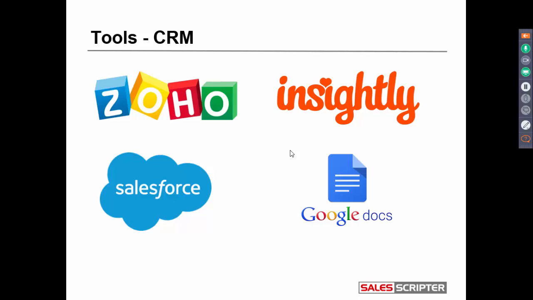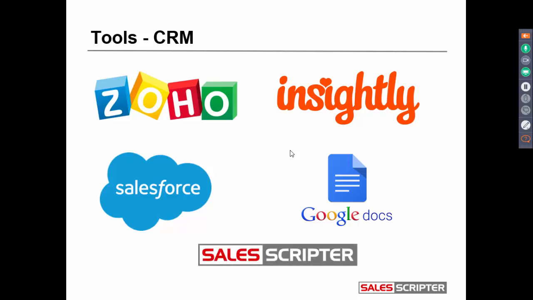I often used the CRM in addition to Google Docs because I found that creating lists in one system I used a lot was Insightly. I really liked Insightly, but it was really difficult to say to a caller, here's your campaign list of people to call. I found all these systems very difficult to create a list, so I'd give them a list of people to call in Google Docs, and then they would have their CRM with the same people loaded up so they could then make notes and whatnot. And then also, of course, Sales Scripter has a CRM as well.